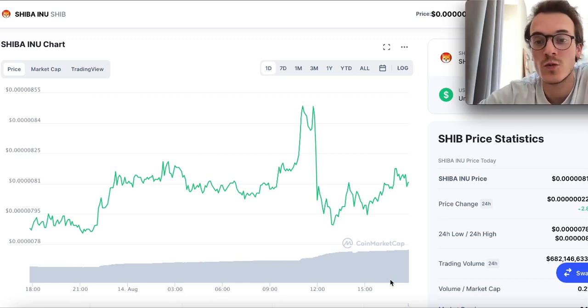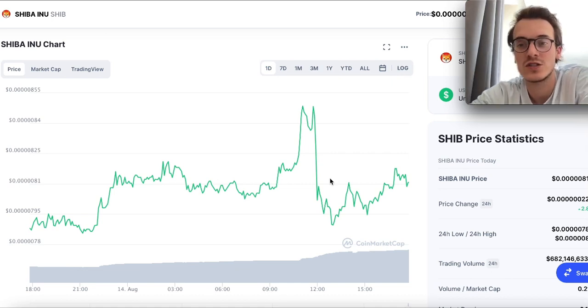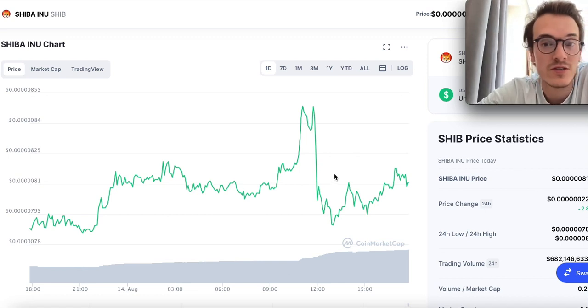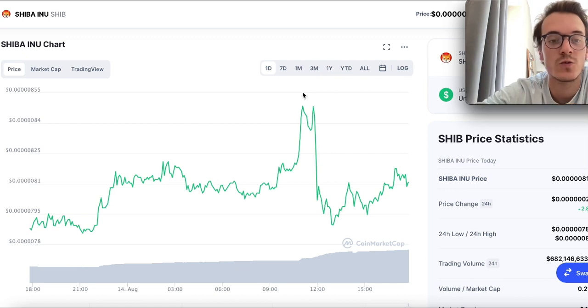A lot of people were saying this weekend would be a really bullish run with some really great gains. So far the market was moving very well — we saw Shiba Inu have some amazing gains. You can see here it went all the way up to almost 85, which was really great for Shiba Inu. And here we have a little pullback, a little correction, which is always healthy and what we honestly want for Shiba Inu. Everything is playing out like we've been talking about — instead of going bullish 100%, let's see if Shiba Inu and the whole market can have some healthy corrections and pullbacks.